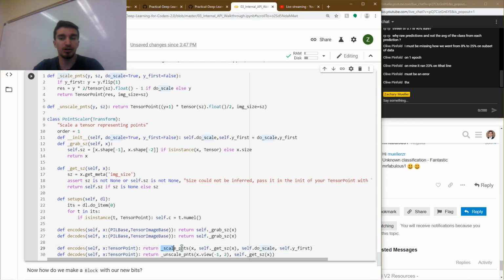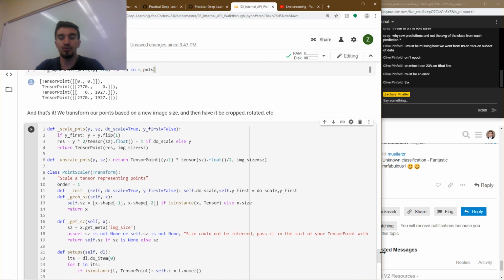And now we can call our scale points and our unscale points and pass in everything we need. So our size, if we want to scale or not in terms of our scale points, and in terms of unscale, just the raw values and what the size of our image is at this particular moment.